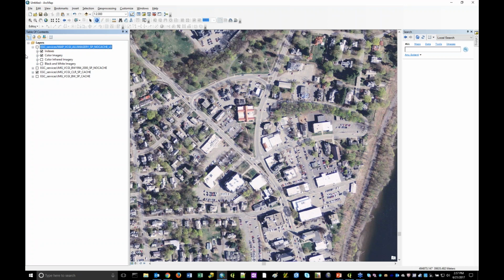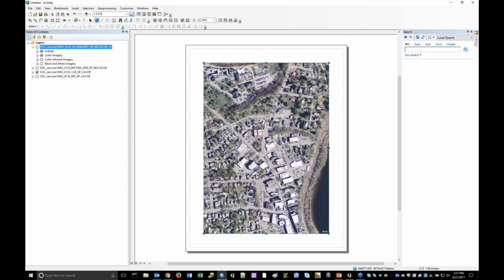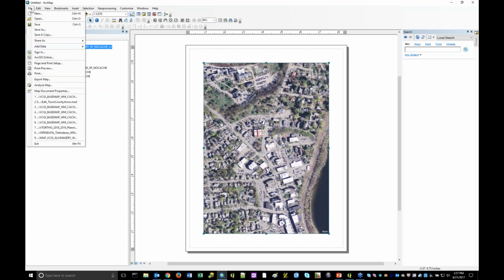Interesting. Well, why don't we try it? Let's go to layout view. See what happens, right? So I don't know by print if she means it doesn't come out on her plotter, or if she means something else. Obviously, I can't demo the plotter.